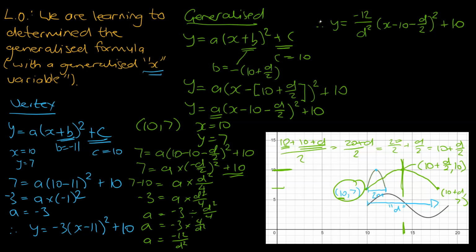The last thing to note is either the domain or the range. Because we're changing the d value, we don't really know much about the domain because that's going to change based on however wide we want the parabola. But we do know a bit about the range of the graph. We're looking for our parabola to stay between y values of 7 and 10, so that will be our range. So values of y should be between 7 and 10, and there would be our generalized formula. So I'm quickly going to get onto Desmos just to show us what exactly this generalized formula means, and then we're going to get into that trig graph as well.